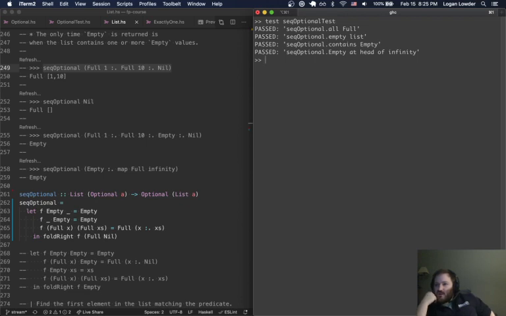Okay, so what can I do? Definitions in where are in scope in the entire function. Let definitions are only in the in. Right. I prefer where if possible. Only use let when I need it. Oh, okay.